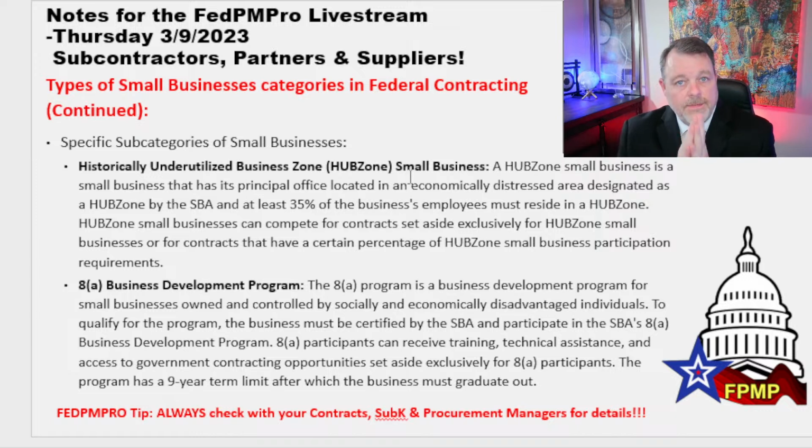But in this case, the 8(a) program actually provides really interesting and cool benefits. A lot of times there'll be training available, technical assistance. There's access to government contracting opportunities, because these are ones that you hear of quite a bit. 8(a) set-asides is what you'll hear, and that's for essentially these small disadvantaged businesses participating in the 8(a) program being the only ones that can go after that particular opportunity, or you have to have that capability on your team at a certain percentage.